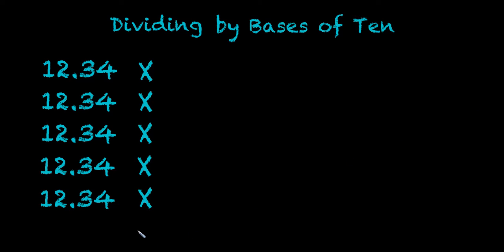So we're going to kind of do it the same way. I have the same five numbers on the left side, 12.34. And we're going to do dividing by, and I just realized that I need to get rid of these because we're dividing.